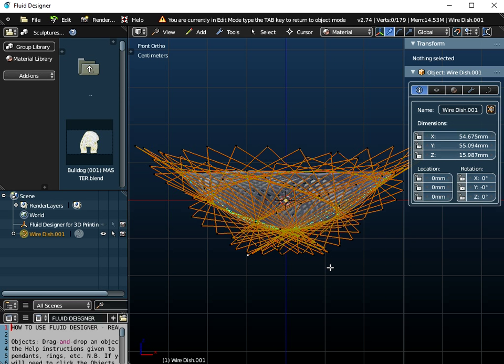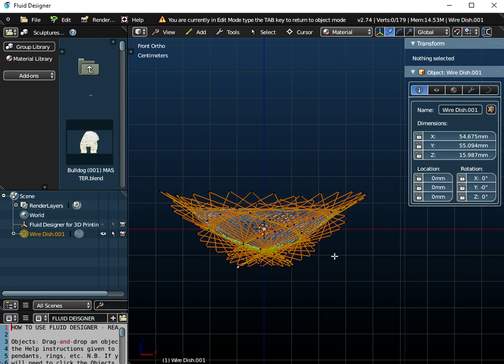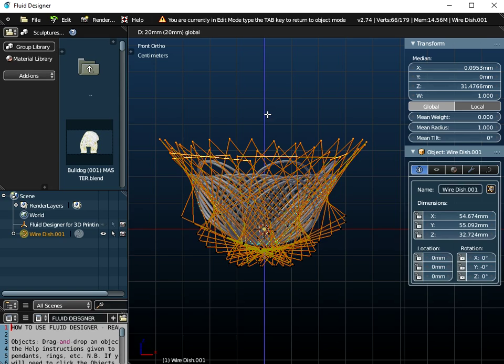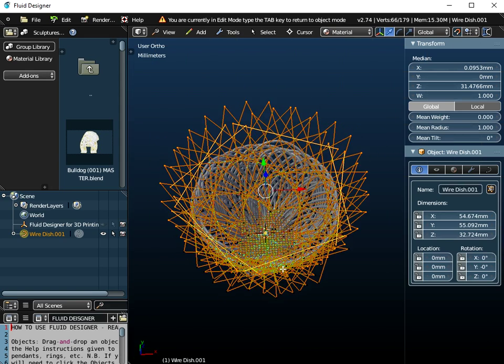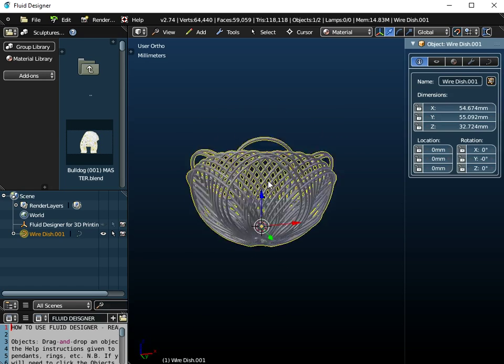180 control points. Now I can manipulate these control points by selecting them first of all. So I'm going to do border select or box select. So if I just press the B key on the keyboard, I can select those control points there, and I can pull those control points up and just change the appearance of my object. And if I just press the tab key to come out of edit mode, you'll see what effect that has had.